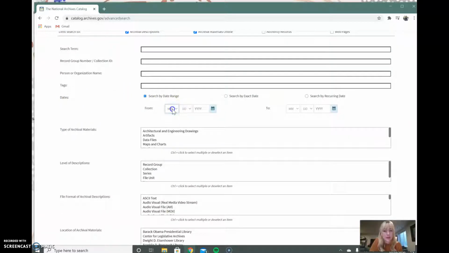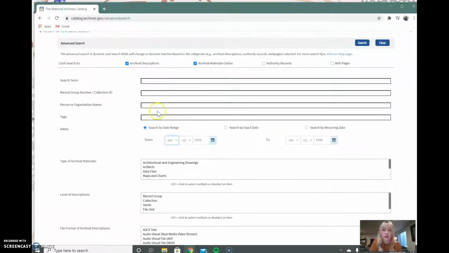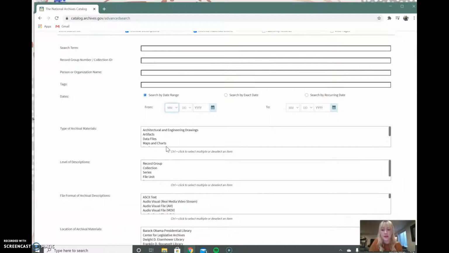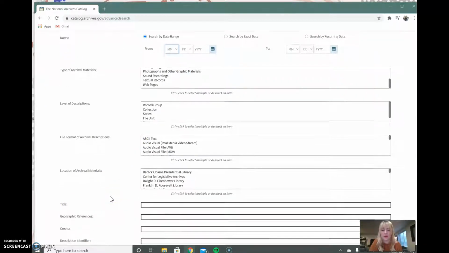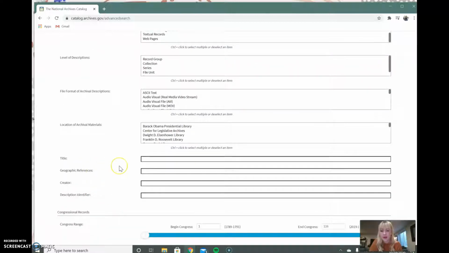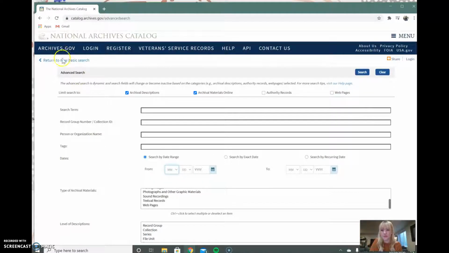If you know the article that you want, you can put in the name, the author, the date that it is to find it. It also gives you all these other types of details you can put in to make it even that much more narrowed down when you're searching. And overall, this is just a really good advanced search for this website.